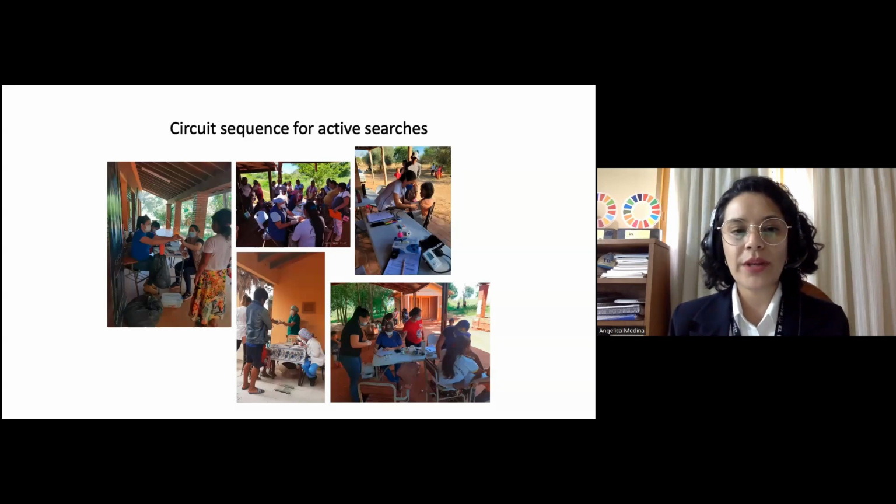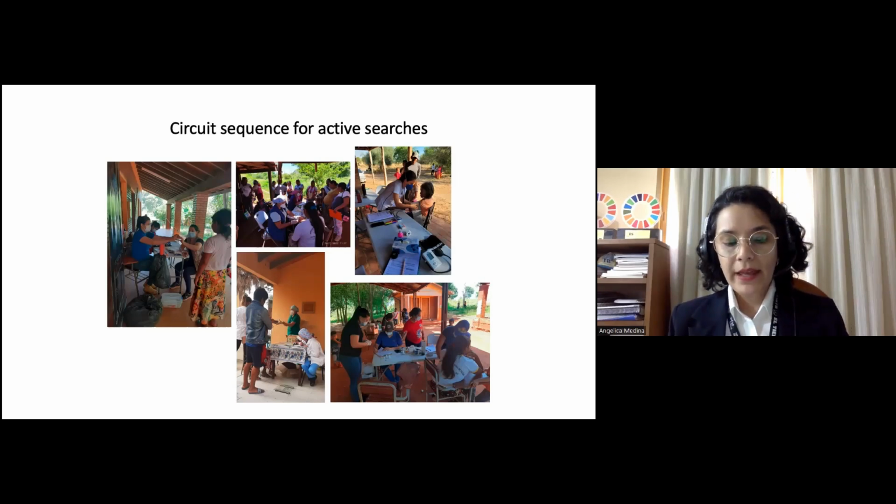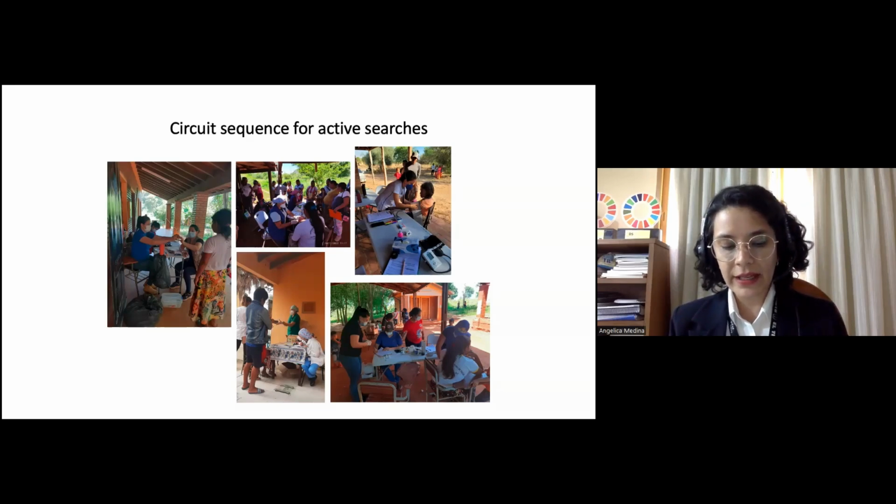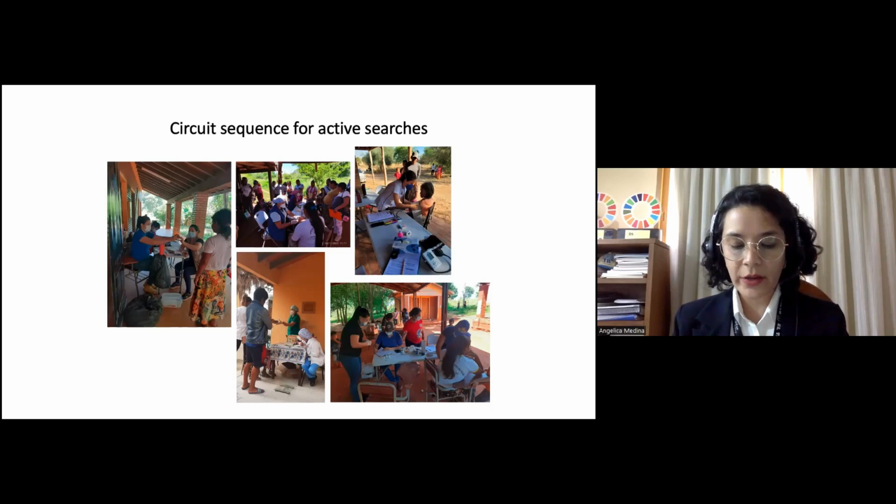Now for you to see the circuit sequence for active searches. This is very similar to what has already been mentioned by the colleagues in Peru and Colombia. This is the algorithm that was also applied in Paraguay. And for this, we did coordinations with the team together with regional people in charge to go to those communities that were far away and maybe people also who were in prisons and indigenous people.